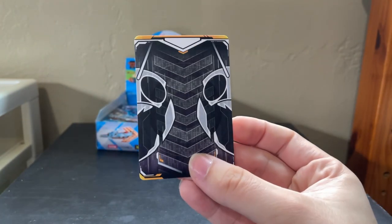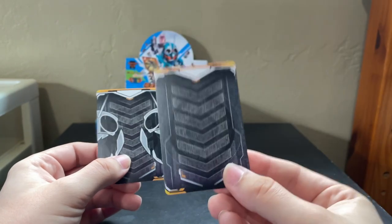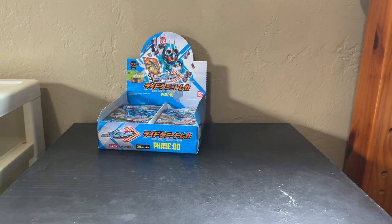And you can see that was the back of the card there. It looks like it has Ichigo's helmet on there. This is the back of the card of the blank one. That's pretty neat that we have that. And, of course, Steamliner's going to have that one there.